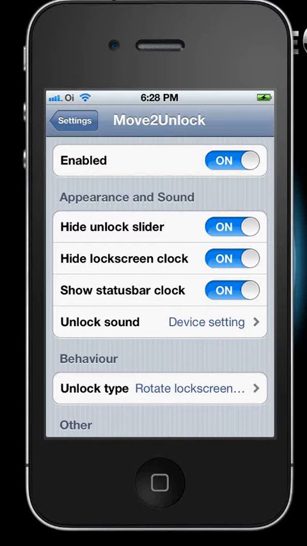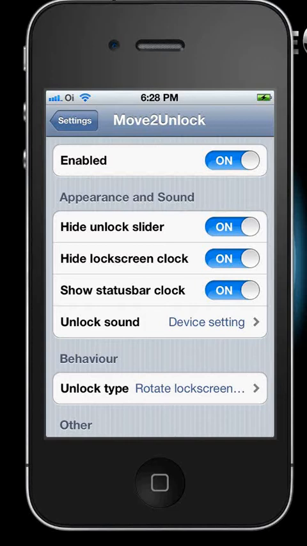Now, unfortunately, for the people watching this video that have Typo Phone 4 on iOS 5, and you keep trying to download it, it's going to work, except the Clock Hide, the lock screen Clock Hide app that the maker of Typo Phone 4 encourages you to get because it's a free application. That does not work on iOS 5. So, as you see, Move to Unlock has its own lock screen Clock Hide, and it also has an unlock slider and show status bar clock.